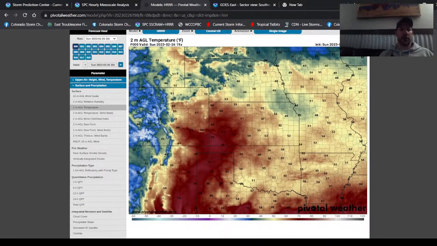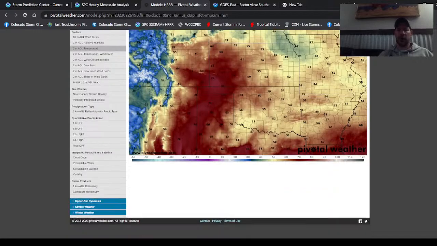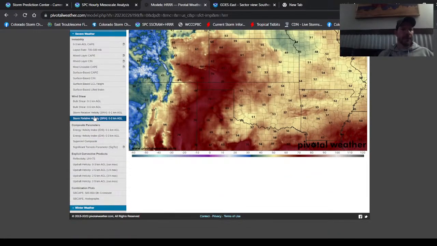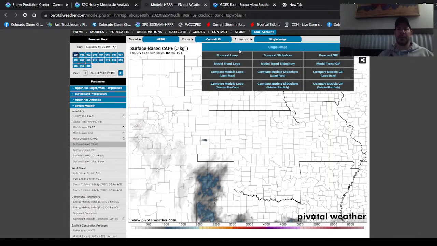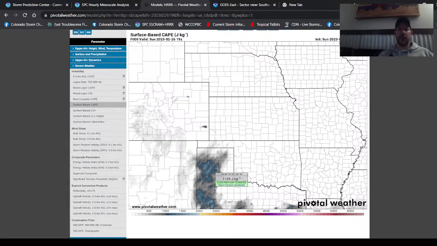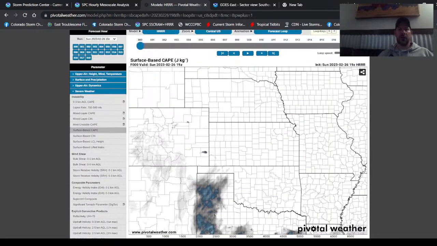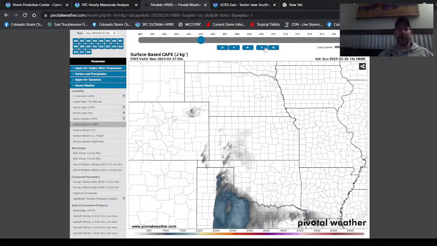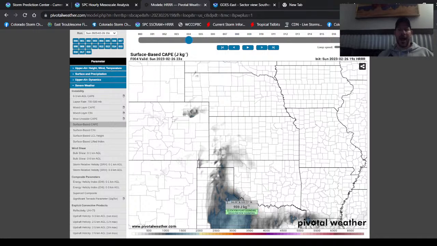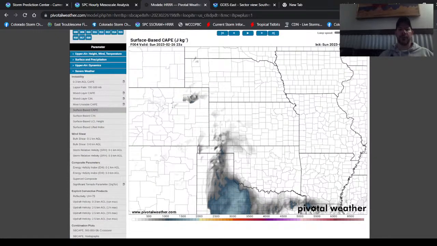Again, if you got questions, ask them along the way too. When we go into the HRRR, you can see our surface-based CAPE as we get a little bit into this afternoon. This is right where our storms are beginning to fire right now on the western Panhandle. As we get a couple more hours down the road, we're going to have a little more CAPE, a little more instability as we get that moisture to flow up from the south. But again, very, very narrow window of CAPE here across the area.